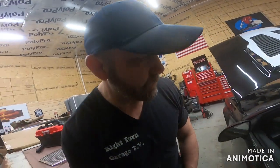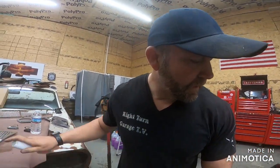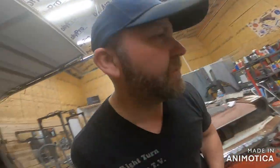And it really has not driven. I haven't revved it because this thing's kind of like an amphitheater in my garage. It's really up there. We should be getting close to fans kicking on. Come on now. What's wrong with this thing? Well, of course it don't want to work when I need it to. But anyway, these things usually run around 220 and then kick on the fans. We're right sniffing at it. So we're going to hope we catch a fan here in a minute.